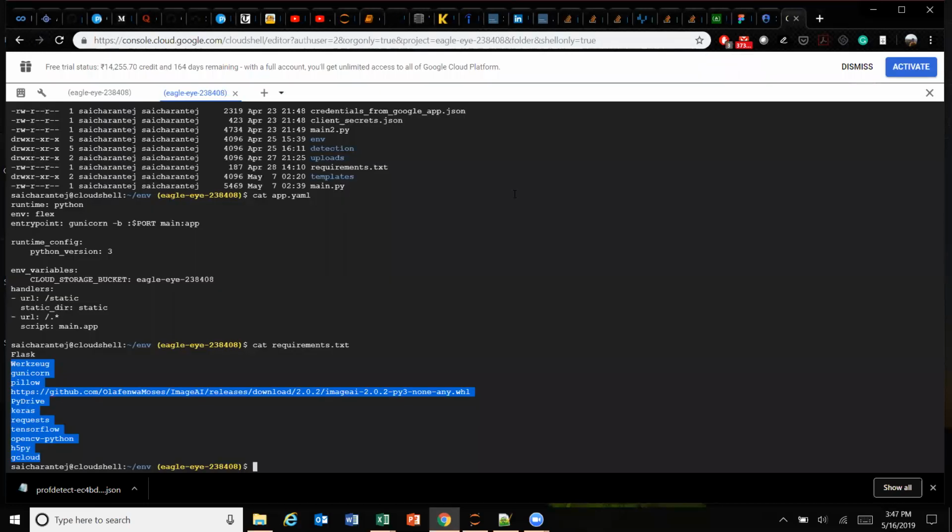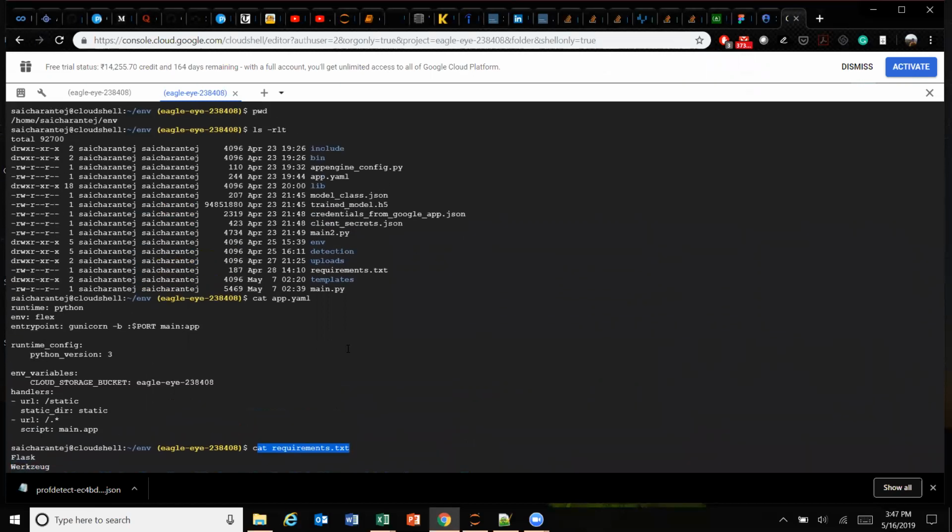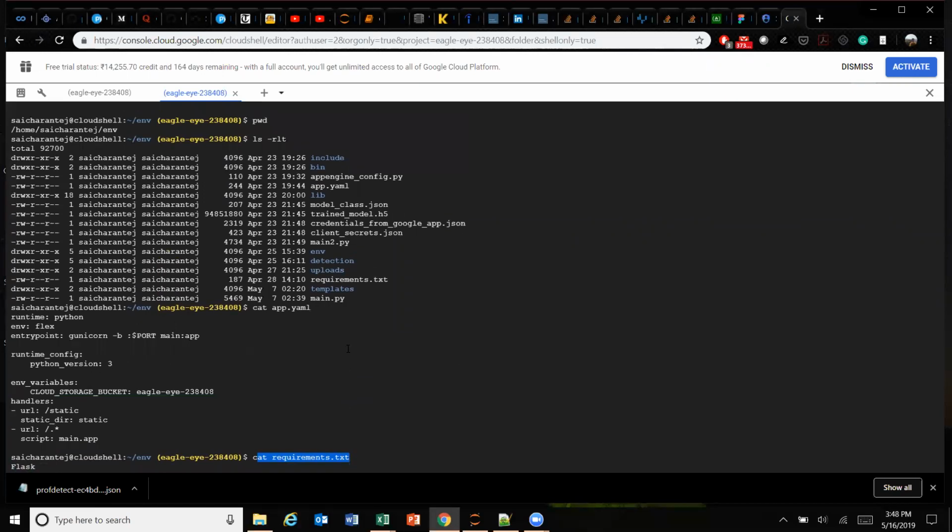So what I'm doing here is I'm giving the names of the packages for this particular application. You see here, this is image.io. It's a WHL file, the image.io package that contains the ResNet algorithm. So I just gave that entire URL here. Cat requirements.txt. This file has to be present in this particular manner, okay? And the directory structure has to be maintained. I manually create all these files.